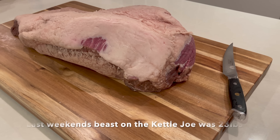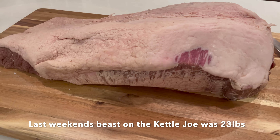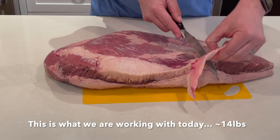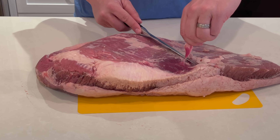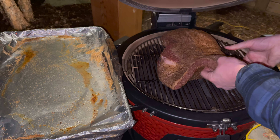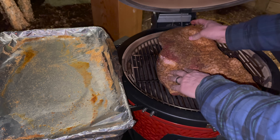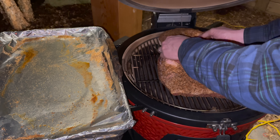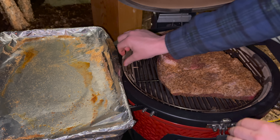The brisket I picked up this week — there was only one left. It's almost 10 pounds less than the one I did last weekend on the brand new Kettle Joe by Kamado. I picked the best one I could find, but sometimes Costco is getting thin on supply. This one was about 14 pounds that I was going to use for a low and slow cook. I thought the smaller brisket would be an even better opportunity to try it on the Pellet Joe, since I'm pretty sure that 23-pound brisket wasn't going to fit — especially since this 14-pounder was taking up a pretty good amount of grid space.